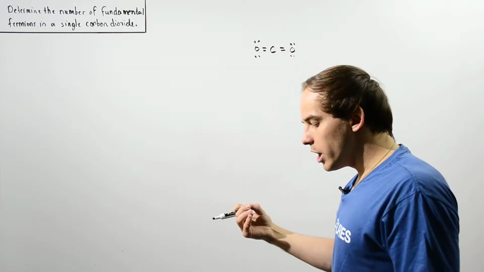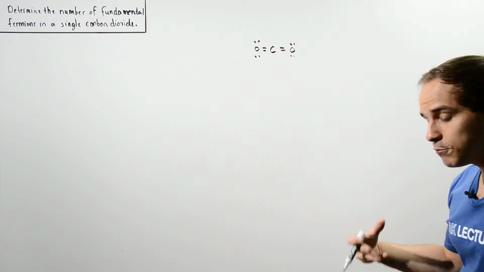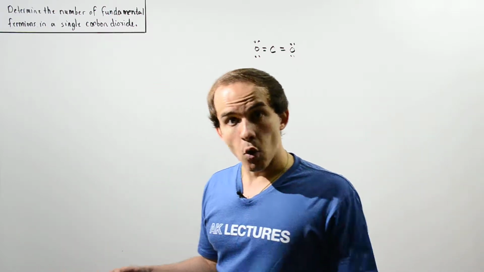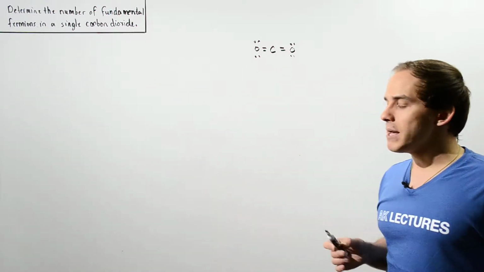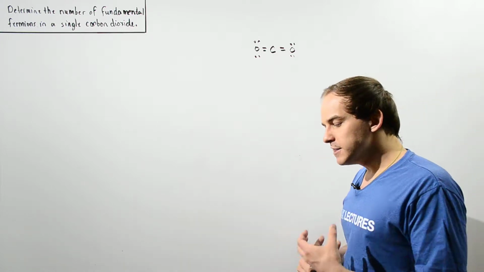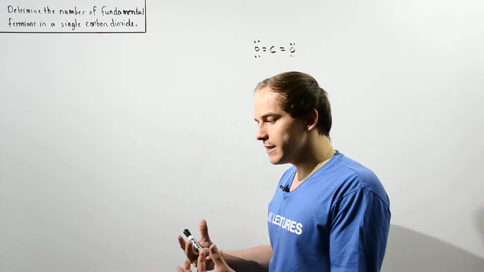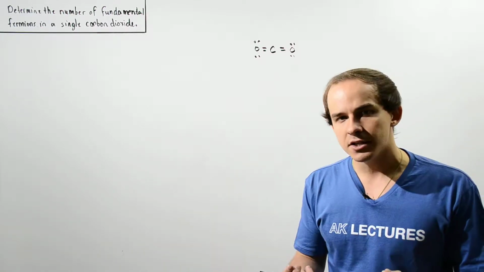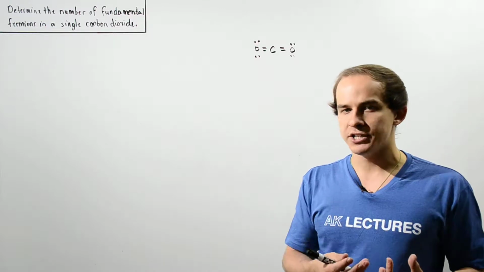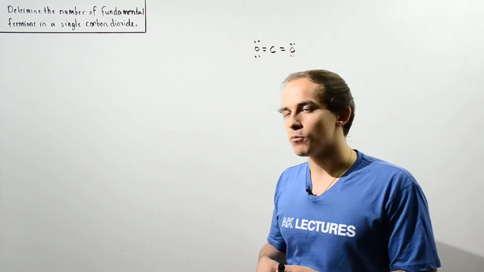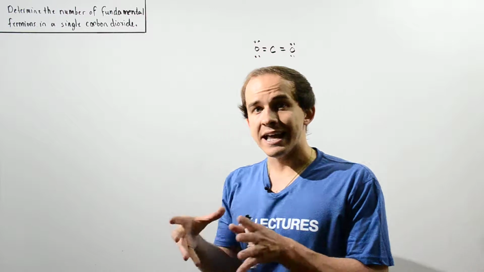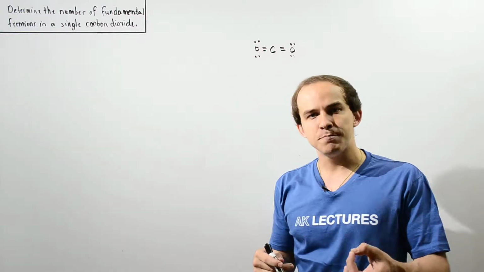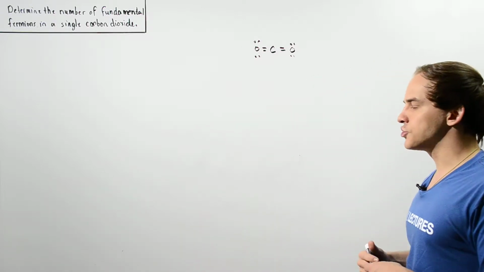Now in each one of the nuclei we have protons and neutrons. The question is, is a proton or a neutron a fundamental fermion? A fundamental fermion is basically a particle that is said to have no internal structure and which has a spin equal to a half-integer value. So fundamental means it has no internal structure. The fermion part means it has a spin that is equal to a half integer.